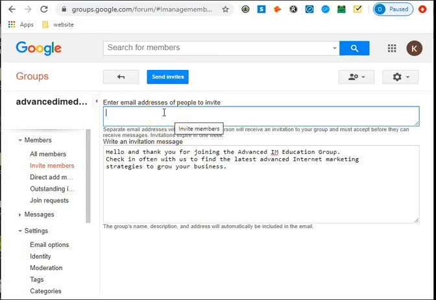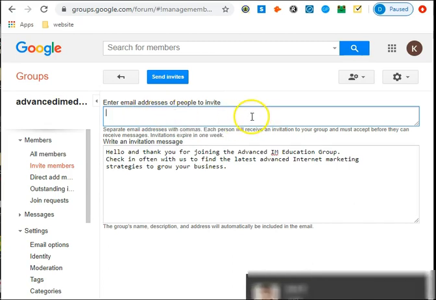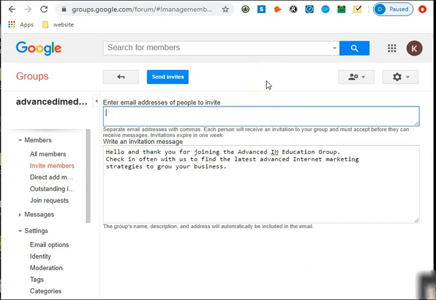So what you can do is come in here, copy a list of email addresses if you have them, and then you just hit Control V and paste them in. Now, I'm not going to do it right now. I'm just doing this as an example.